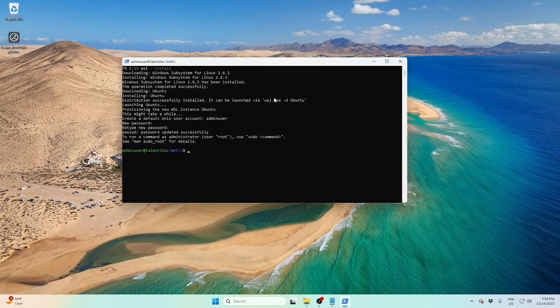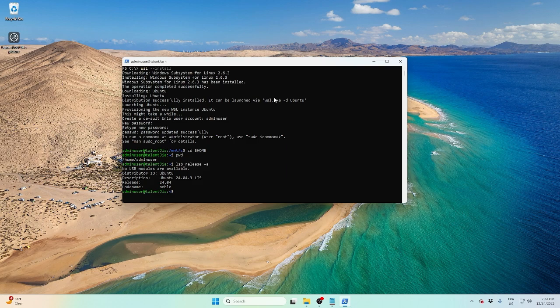Now we are already in WSL, in the virtual environment of Ubuntu. Let's navigate to the home directory. Let's check. Okay, this home directory is /home/admin, and we can check the distribution version of the Linux, right? So let's type lsb_release -a. So by default, WSL installed Ubuntu 24.04 for us.